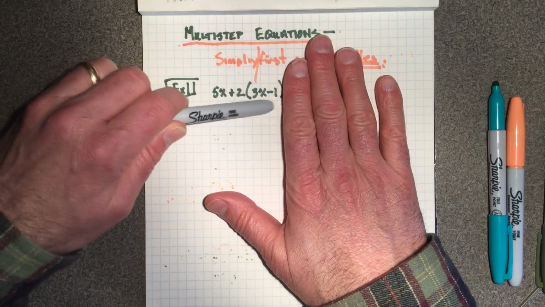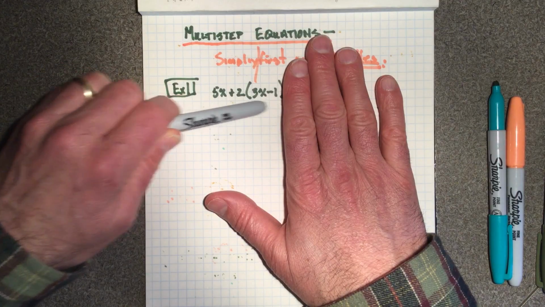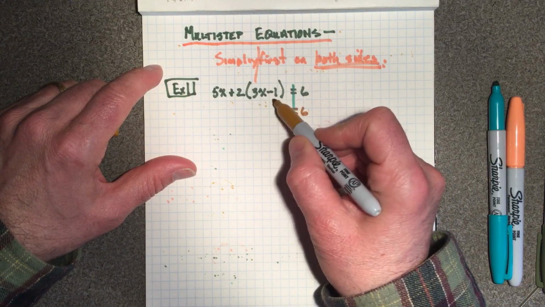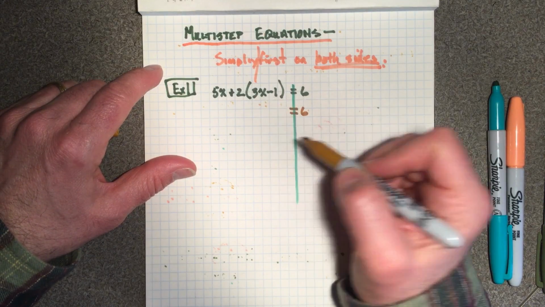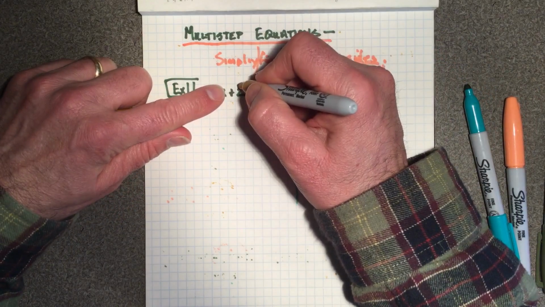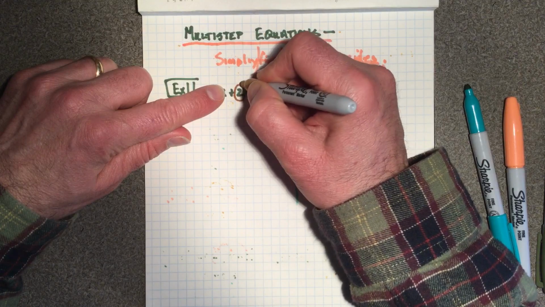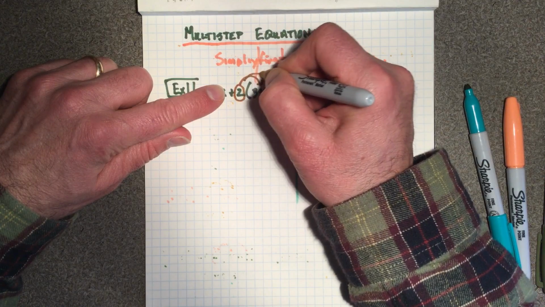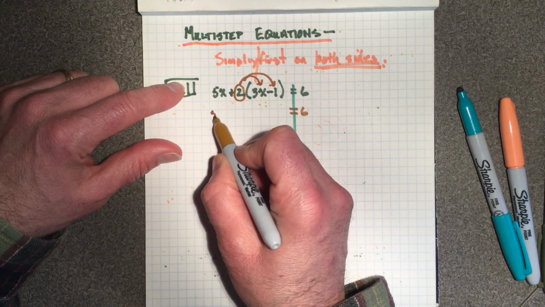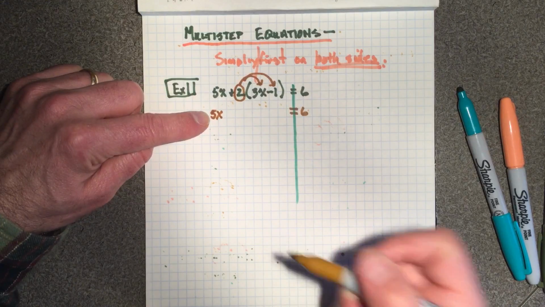You recognize this from the last video that we want to simplify this by getting rid of the parentheses. I can't get rid of the parentheses by combining like terms because those are not like terms here. So what I want to do is use the distributive property. And now I'm going to distribute a positive 2. So first thing I'm going to do is copy down this 5x because we're not going to use it on this step, but we don't want to leave it hanging up there. We want to bring it with us.